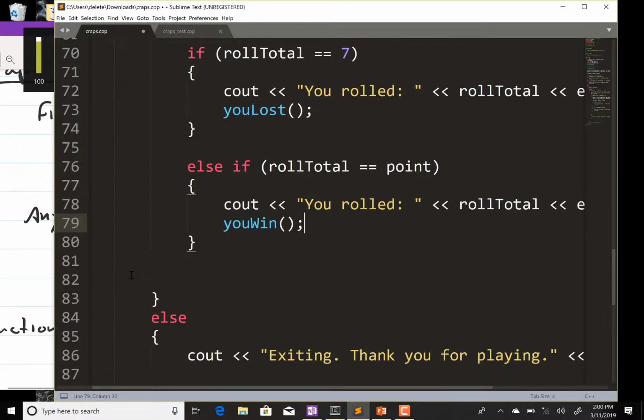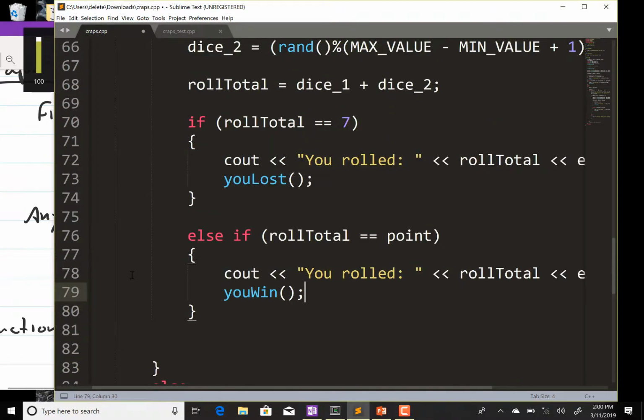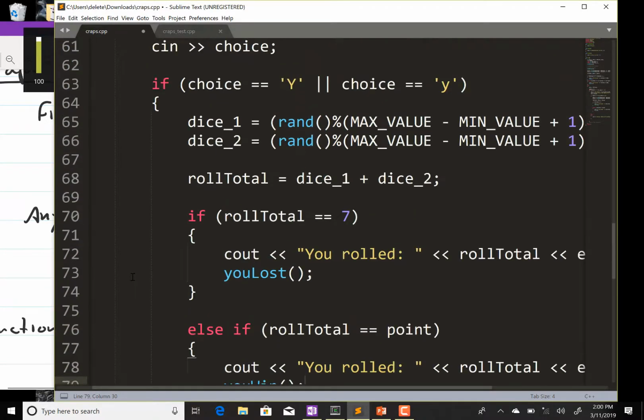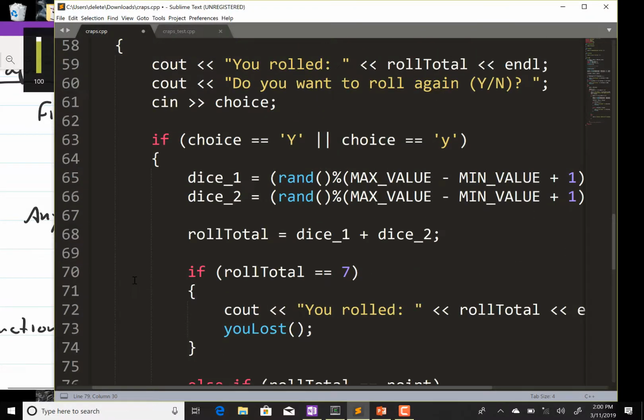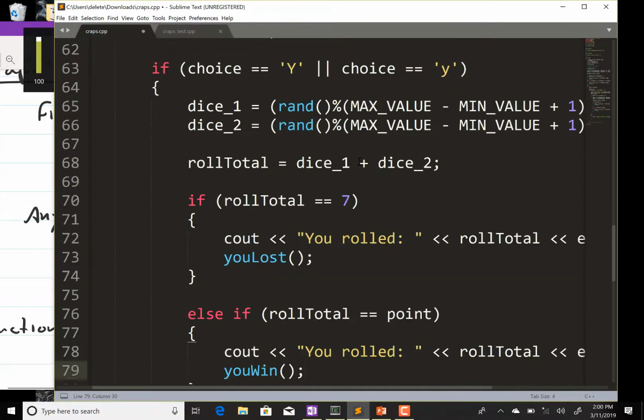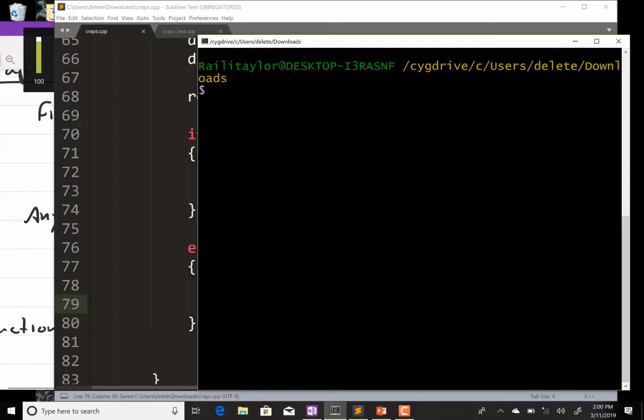And then I don't know if we need anything else. I don't think we need another if or else if, because if they roll anything other than those two numbers, it's just going to go back up, tell them what they rolled, and ask them if they want to roll again. So let's actually compile this and see what it's doing. That's usually a good thing to do at pretty regular points while you're writing code. So this is craps.